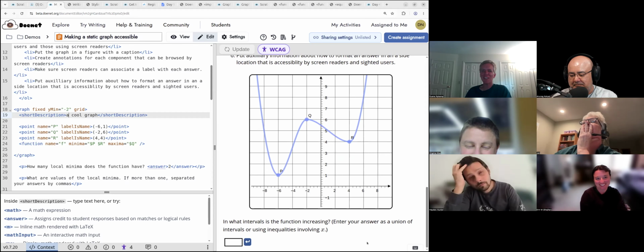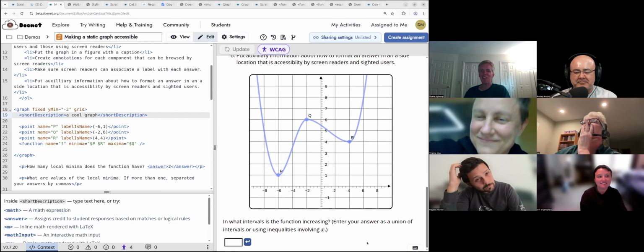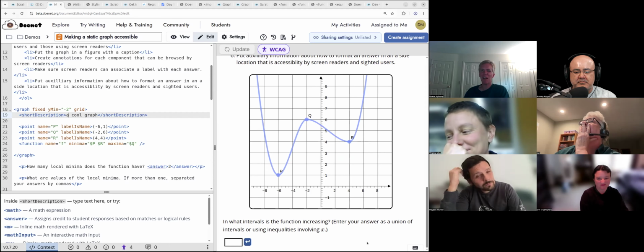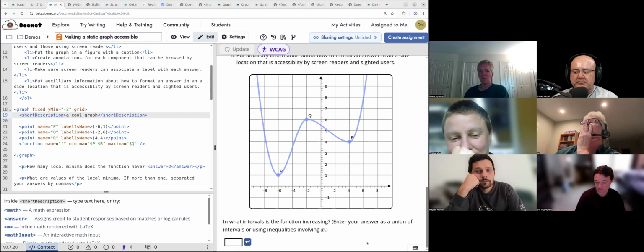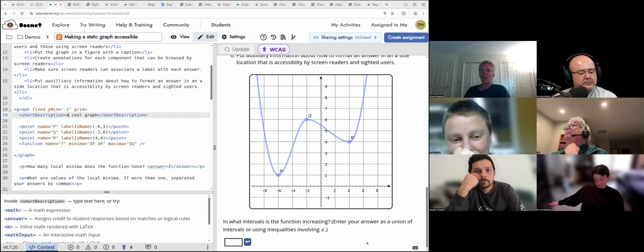All right. So the point is good short descriptions are context dependent. You're not just describing the graph here. Here's the exact same graph, but you probably want to do something different because you want your students to do something. You don't want to give away the answer. You want to give enough information so that they can do it. So writing effective short descriptions is an art, right? It's something you have to work on. You can find things written up by people recommending procedures. I have a reference to one of them in our documentation.